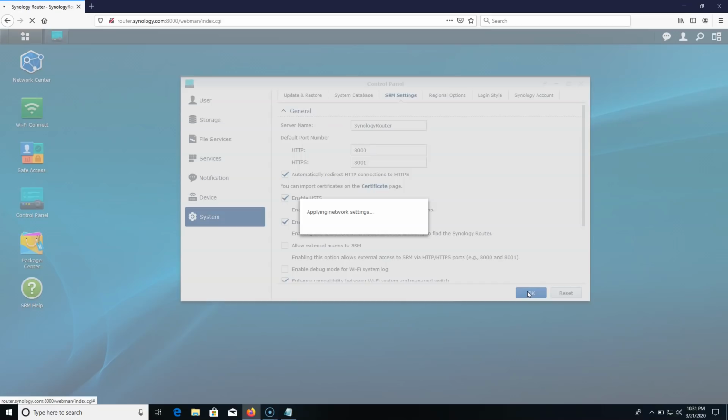And you can do all kinds of other things with this router. You can turn it into a light NAS. It can have a 4G, 5G dongle on it and can do failover. It can do all kinds of things. It's got probably the best parental control feature set of any router out there today built into this Synology box. I think that is absolutely amazing.